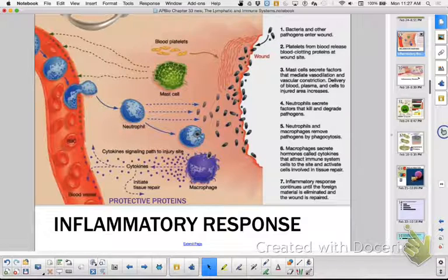Where are you at? What number? Oh, sorry about that. Lysozyme is an antimicrobial enzyme that breaks down bacterial cell walls, found in saliva, mucus secretions, and tears. And number 6, harmless bacteria living in the intestines and vagina prevent pathogens from colonizing. I had skipped over 5 and 6 in the box above.